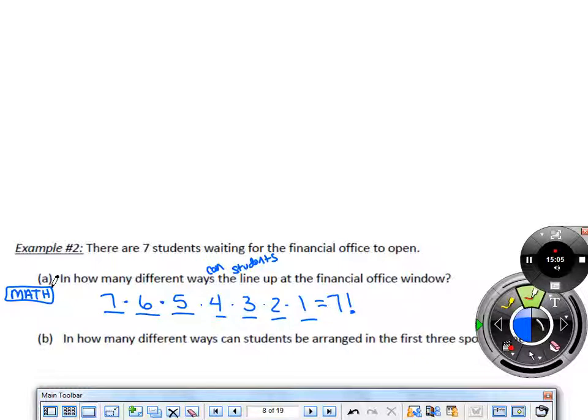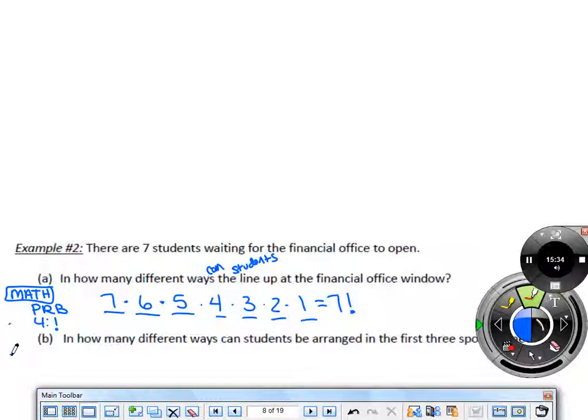That's good. I need to let you guys know where it is on here too, because future AP tests, no iPhone will be allowed to take the AP test, okay? So in the math menu, once you go in there, if you scroll all the way over to the right, one of the menus is labeled PRB, which stands for probability. And on this menu, choice number 4 is the factorial symbol. Okay?